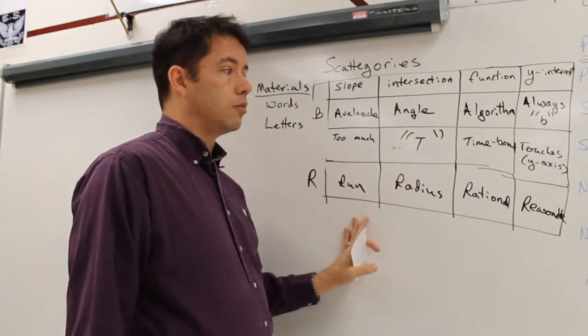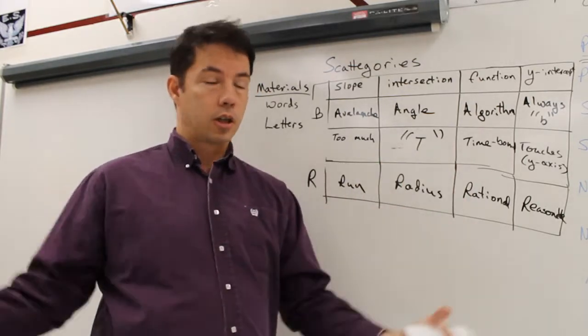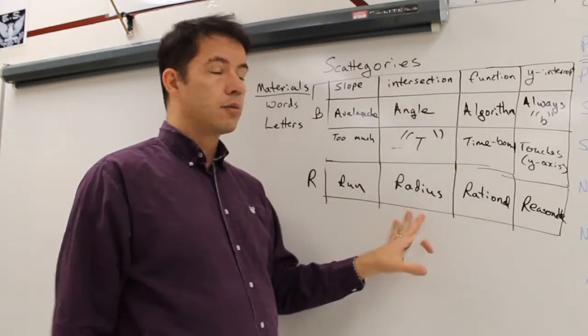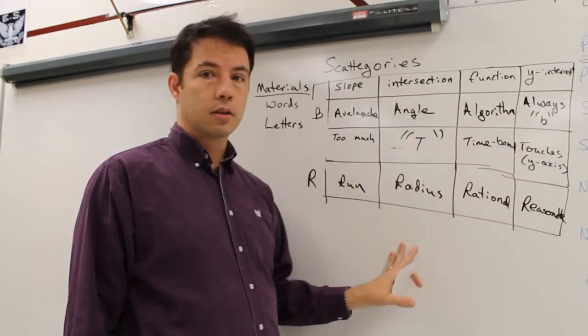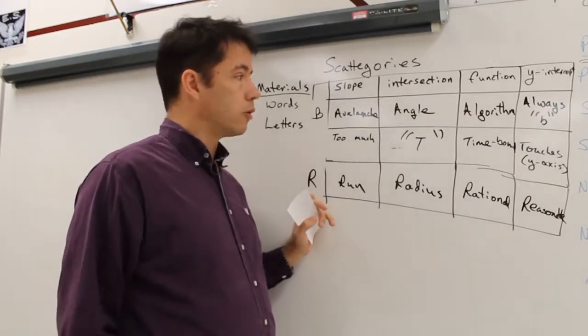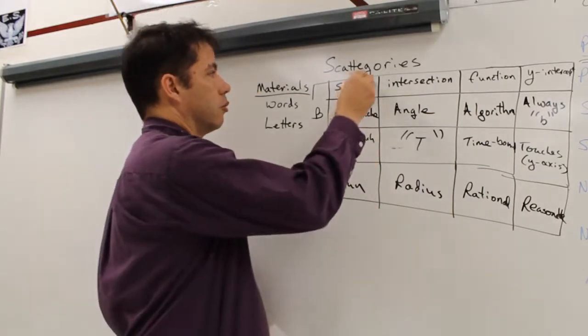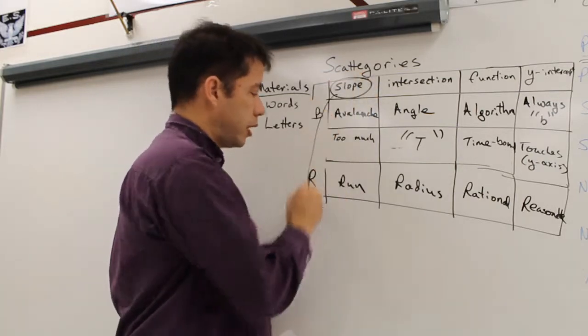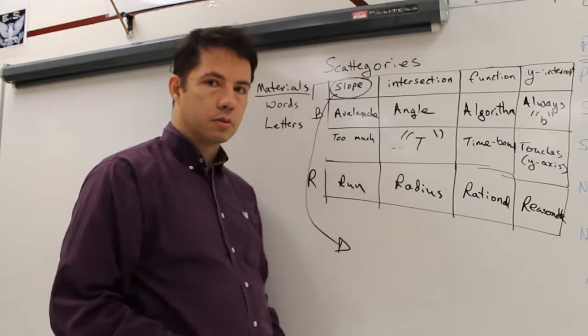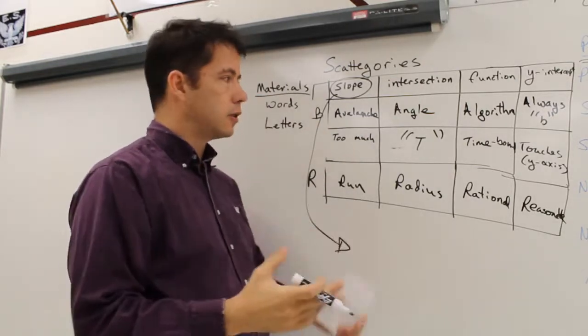You could have them then, okay, now we're going to conduct class and work with these words, and then at the end, have them go back and fill in anything that's missing, or pick one that's especially important. Let's say slope. I want you to explain to me in an exit ticket what these words mean. Okay, so there are lots of different ways to do this.